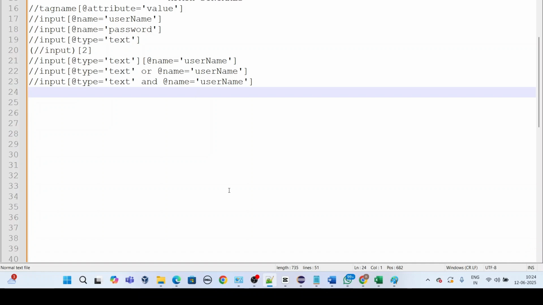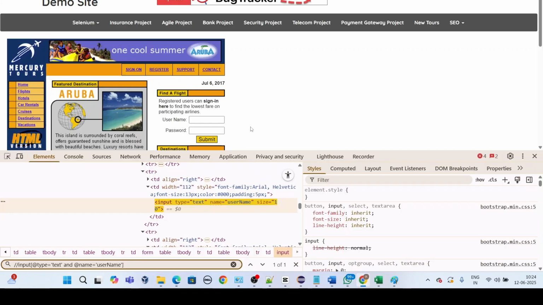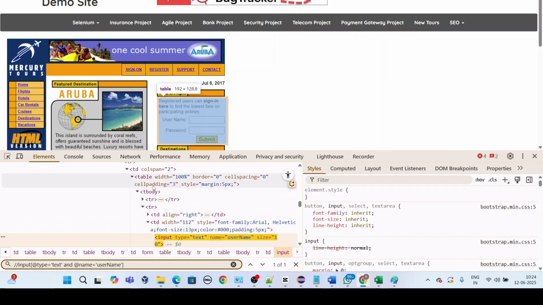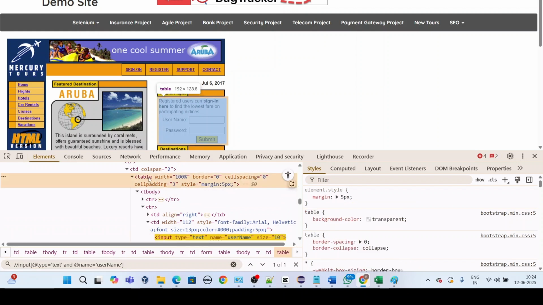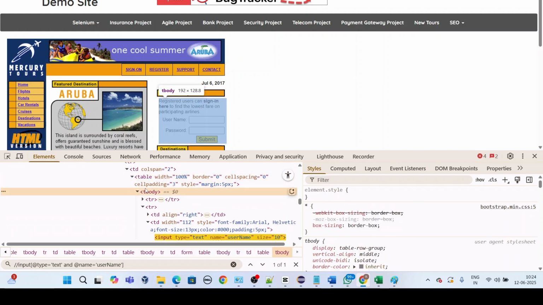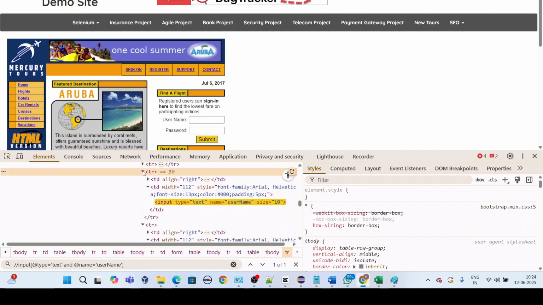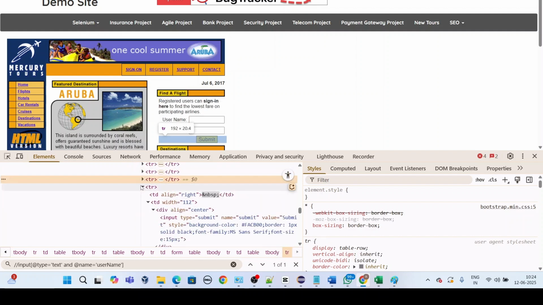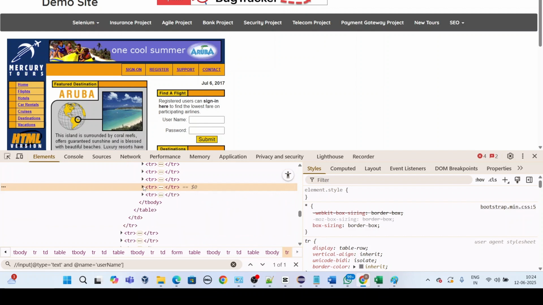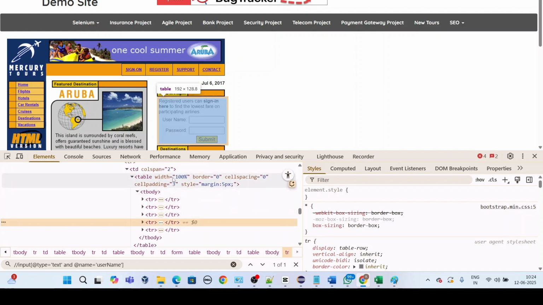Next, I want to identify the child element by using the parent. For example, see here, this is the tbody and table is the tag name here. Here tbody is there, and all these TRs are there. Does this table have anything?